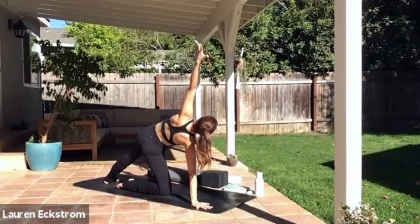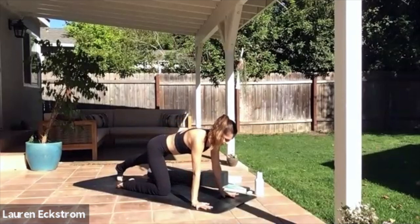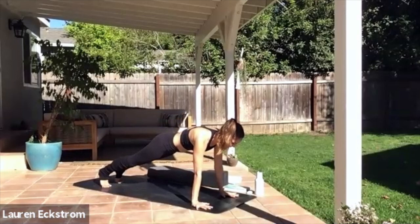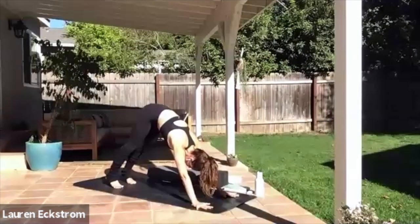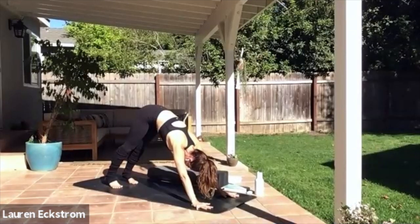Inhale, reach your left arm back up to the sky. Exhale, place your left hand down, spin to your back left toes, and then step your right toes back. Pause in plank, hold plank for a moment, and press back to downward facing dog on the out breath. In downward facing dog, take a deep inhale through the nose. Stick the tongue out, exhale.